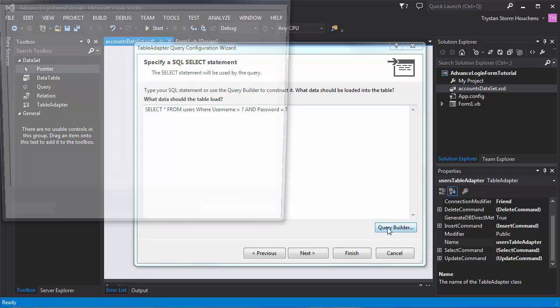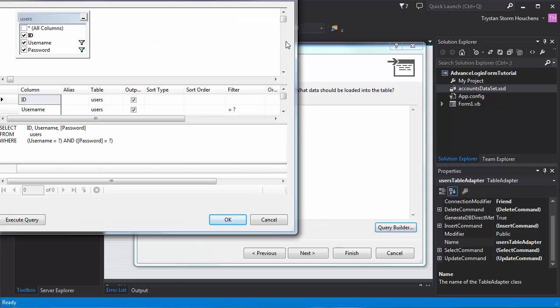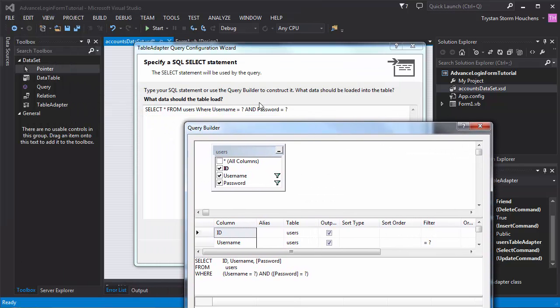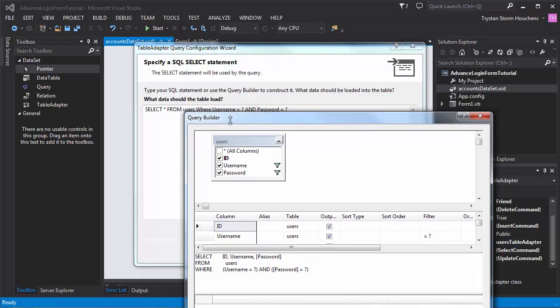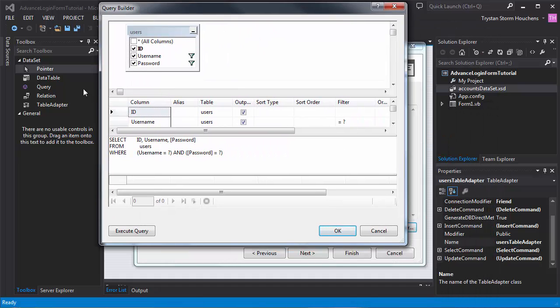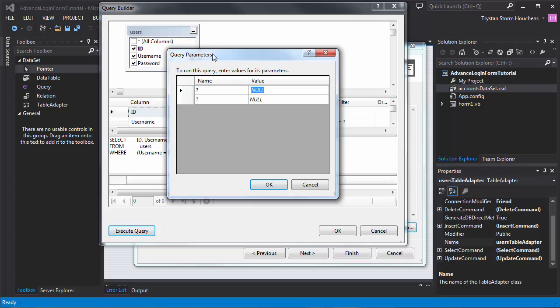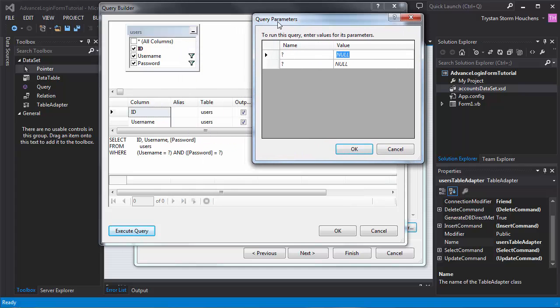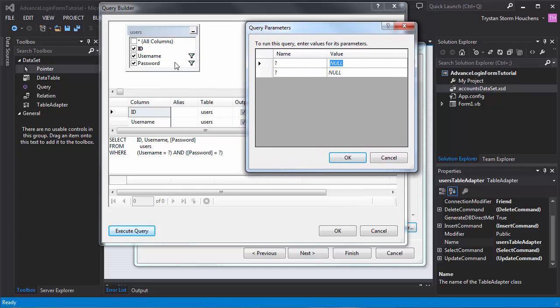Okay, and hit query builder, and if an error pops up, that means you typed something incorrectly. So once we have query builder open without any errors, go ahead and hit execute query. Now here's username and password. Notice that it has only 2 columns, but we have 3 columns.